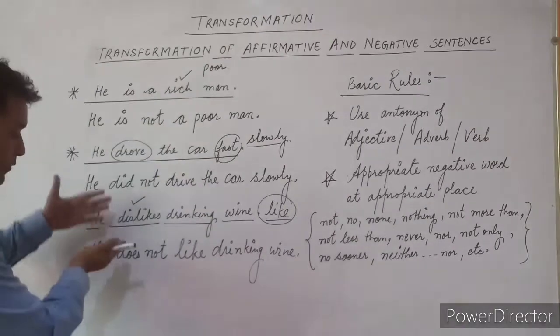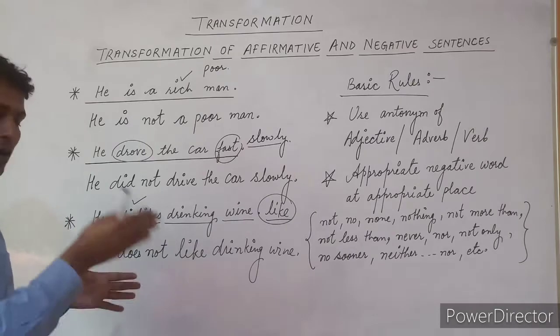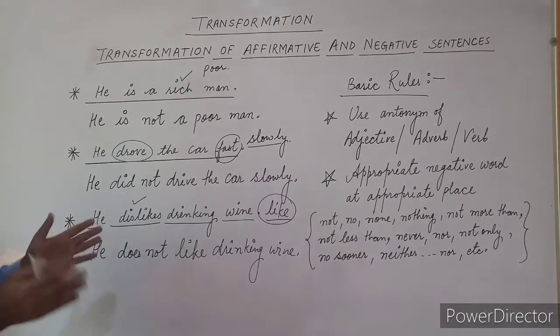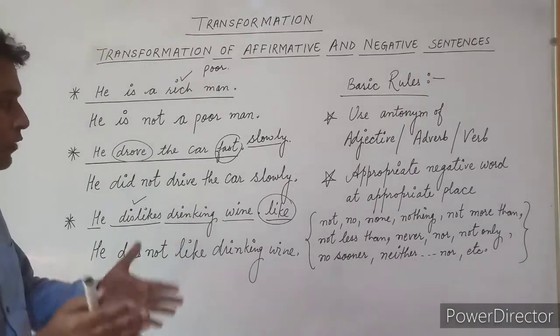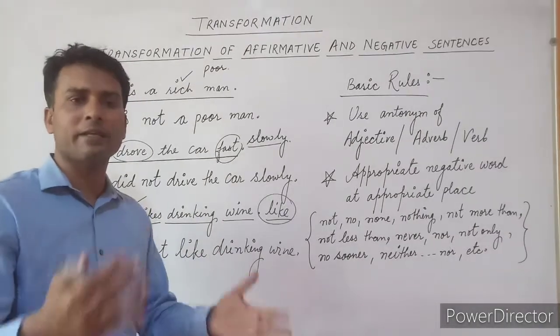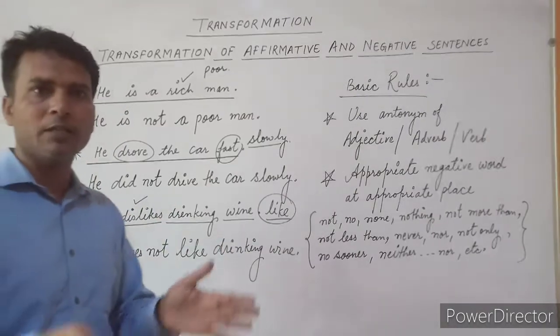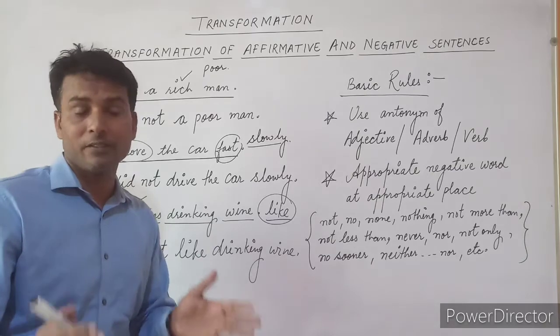As you can see, I have changed it into a negative one without altering the sense or meaning of the sentence. Right students? So now we have learned how we transform an affirmative sentence into a negative sentence without changing its meaning or sense. I hope you must have understood.